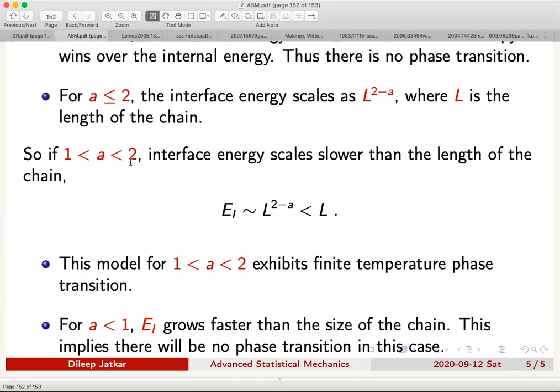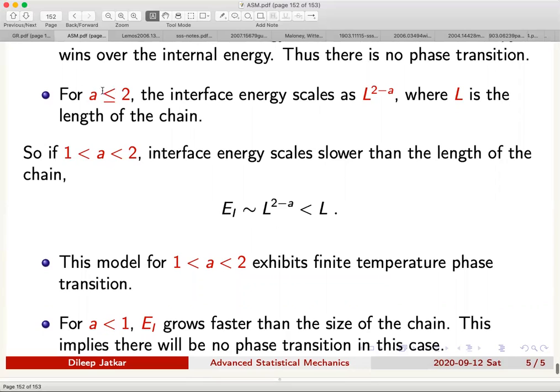When epsilon is equal to 1, that means A is equal to 2. In that case also the system would have a phase transition. In fact, this has been worked out by Kosterlitz, and it's an interesting computation. But this result that A should be between 1 and 2 goes back to Dyson. Dyson has proved this result rigorously, though for the equal-to sign he doesn't have an exact result, but he could not rule that out.